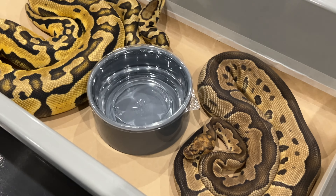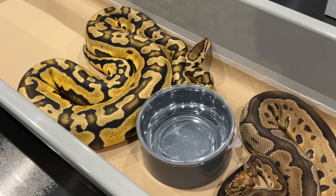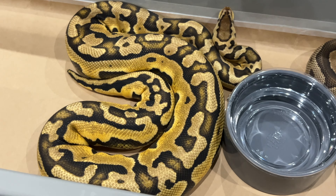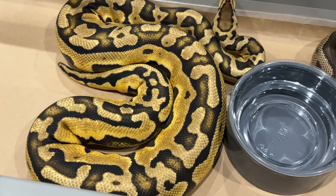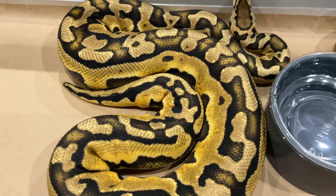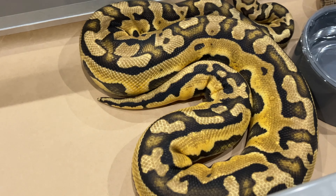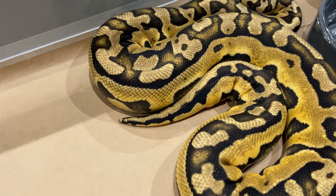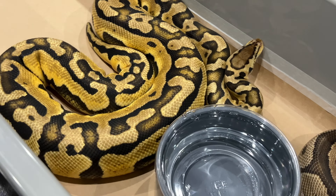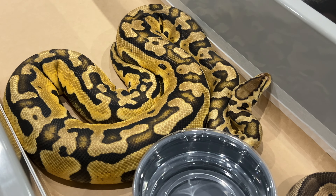Here's another nice pair — Pastel Puzzle from Taiwan, and Pastel Clown. At this size the clown is very brown, but the Pastel Puzzle at this size still has beautiful contrast — so yellow. A lot of people don't like Pastel and Puzzle, but I personally love it. When you look at the colors, they're just as crisp as a baby. There's no reason why you wouldn't want to work pastel into your puzzle. This animal at breeder size — Pastel Puzzle — still looks phenomenal.